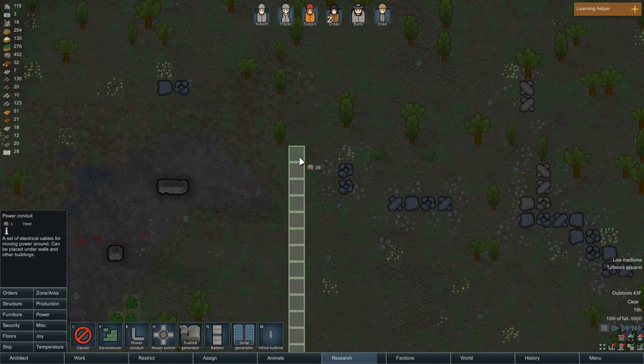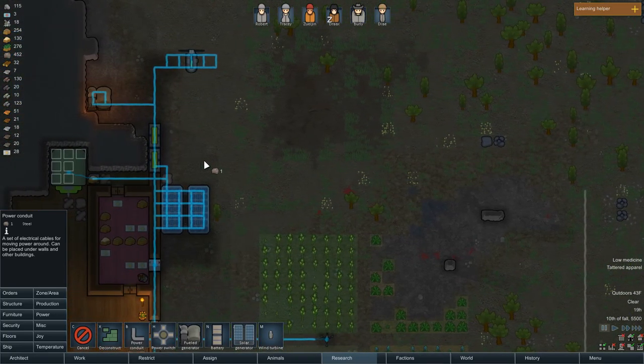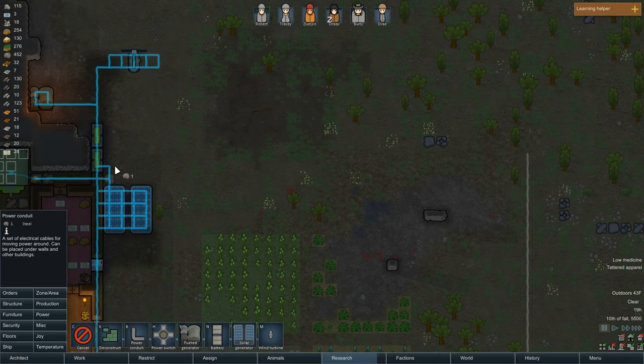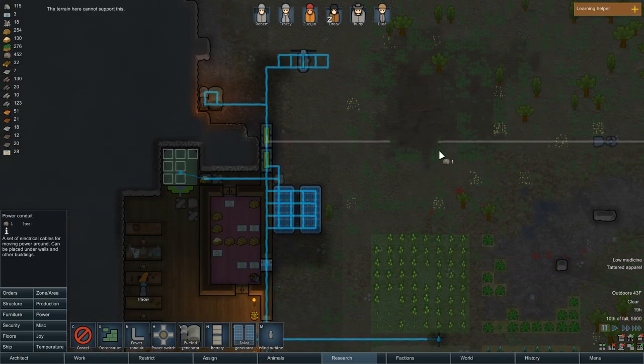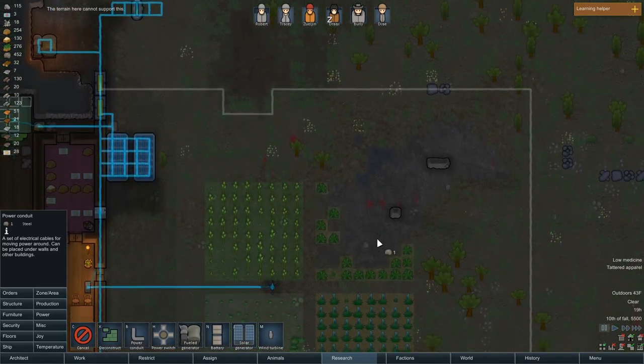That's not too much, to tell you the truth. Let's just run a couple more in, like this. And then we're gonna run it to the second battery. Just like that. Oh, what is that? Why can't we run conduit right there? That's messed up. That's gonna make my layout all nasty now. Fine, we'll run it all nasty.